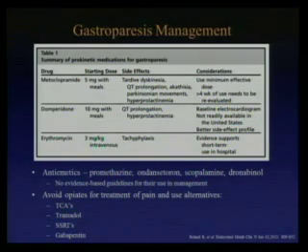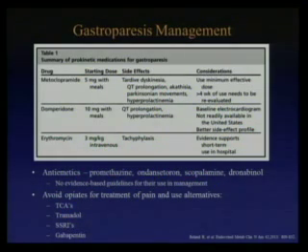Domperidone starts at 10 milligrams with meals. You need to be very mindful of the possibility of QT prolongation and obtain a baseline EKG before starting them on therapy. It has typically a better side effect profile in comparison to the metoclopramide.